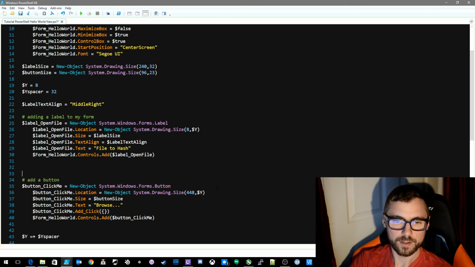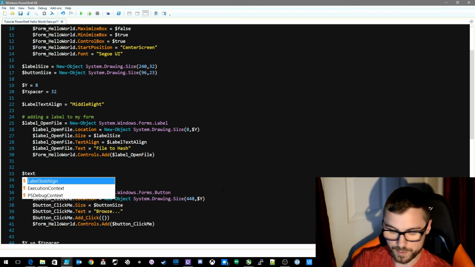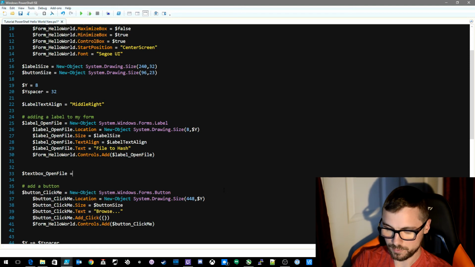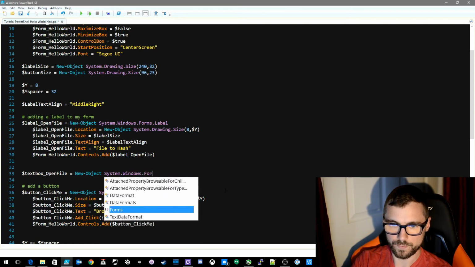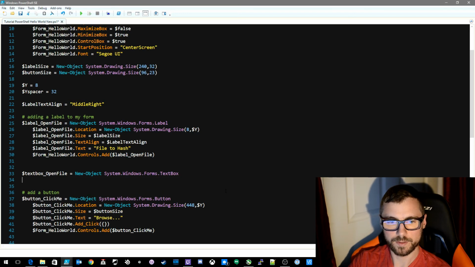And between the two here, we're going to add a text box, which we've never used before so far. So open file equals new object of the type System.Windows.Forms.TextBox. All right.